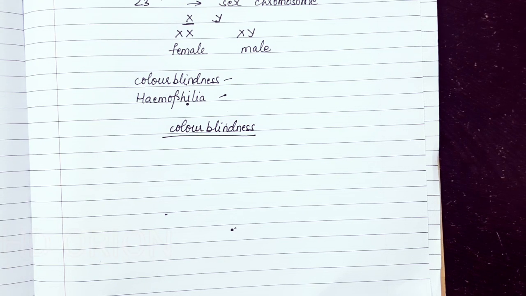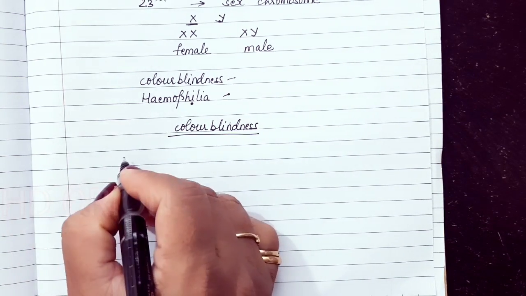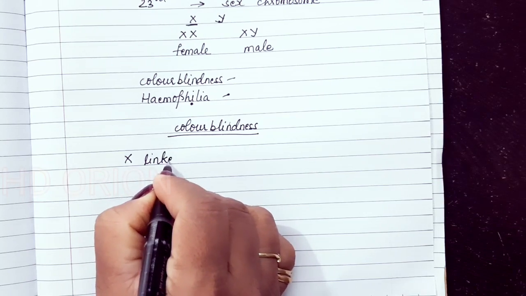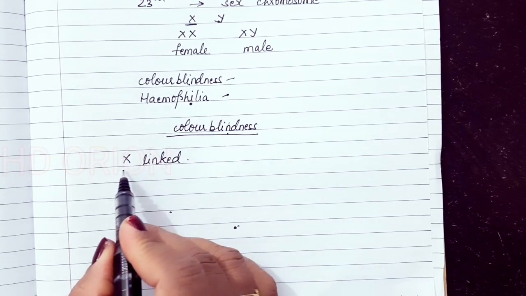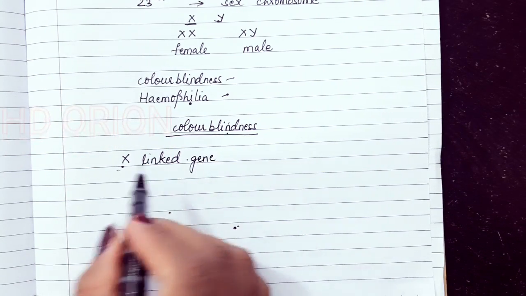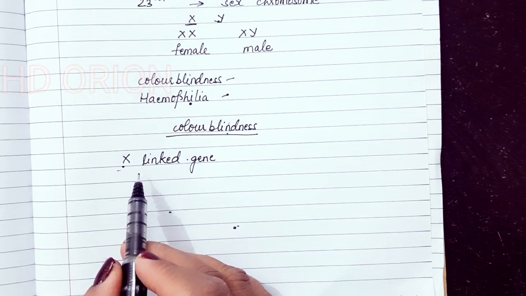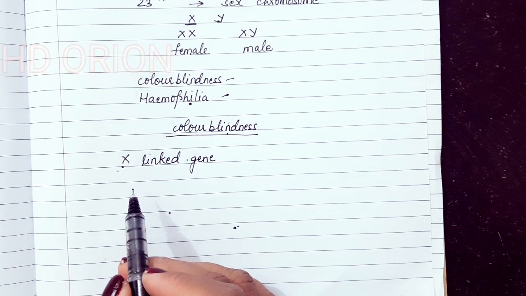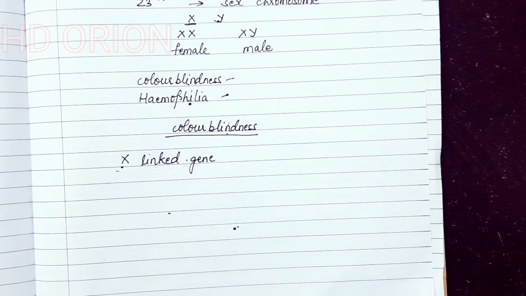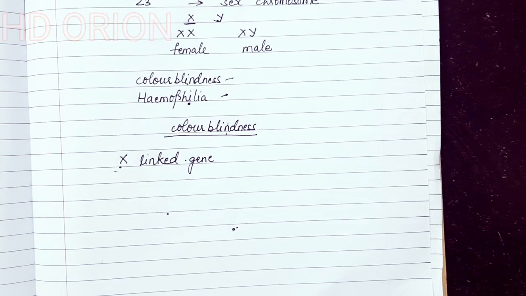The allele for this form of color blindness is carried on the X chromosome. So most of the traits are X-linked. This color blindness gene is actually present in the X chromosome. We call it an X-linked gene. Usually the Y-linked gene does not produce any defect because it makes an individual sterile. When the person is sterile, inheritance cannot take place because there is no reproduction, and therefore Y-linked inheritance is very rare and is only seen in males because the Y chromosome is only found in males.